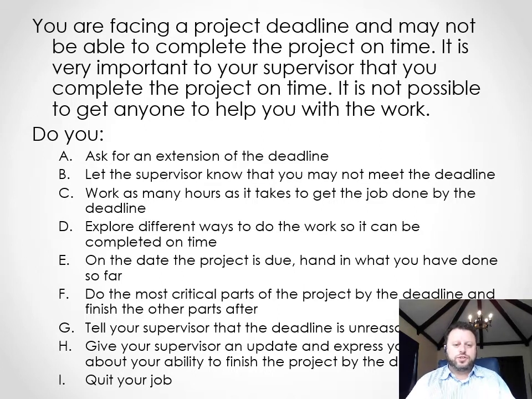So do you ask for an extension? Do you let the supervisor know? Do you work as many hours as it takes? Do you try to explore different ways? Do you just hand in what you have so far? Do you just do the critical parts and don't do the other parts? Do you tell the supervisor you're angry and the deadline is unrealistic? I'm afraid I would do that one. Do you give the supervisor an update and express concerns about your ability to finish the job, or do you quit? There is no right answer to these things, but they tell you a lot about a person's character or about how somebody would work. And so that's really important when we're selecting people.